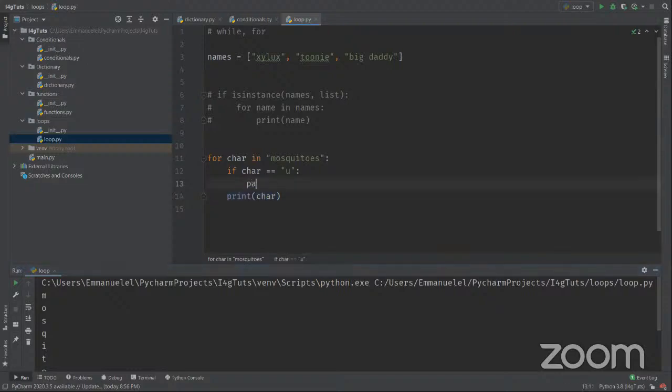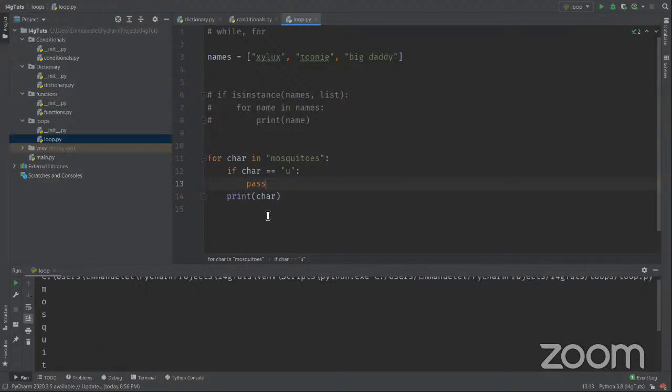So the idea for pass, what pass does is we just say, don't do anything. Just don't do anything internal to this place. Continue whatever you're doing. In the sense that if I don't want to throw an error, because if I take this out, Python will tell me that there's an error. But I don't want to do anything. Maybe later on I want to process a code here, but I don't want to do it now. So I can just say pass. So nothing is going to happen. It will still print out this U. So those are the differences between the pass, the break, and the continue.